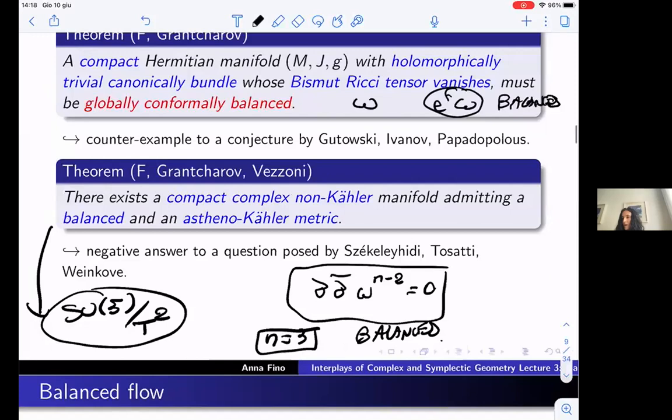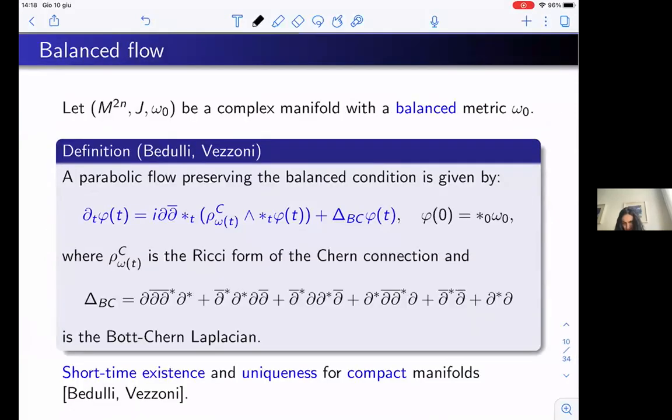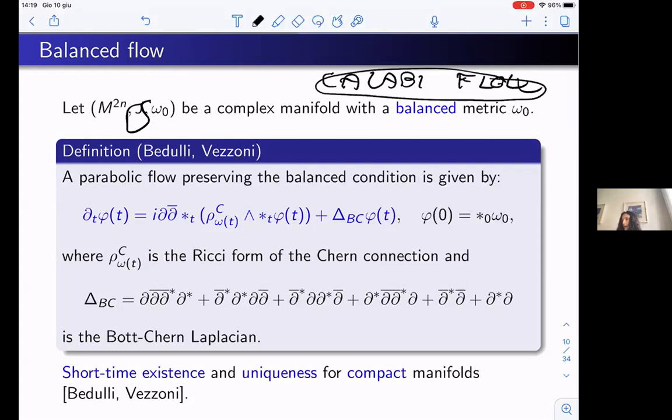Okay, so now I will try to describe first, it's not so easy to evolve a balanced metric preserving the condition to be balanced, right? So J is again fixed. And what introduced this flow, we'll see later another flow, the anomaly flow that's related to the Hull-Strominger system. And this flow preserves a flow that in some lecture we didn't define, but I think we talked about that, it's the Calabi flow, okay? We will see why it is related to the Calabi flow in the Kähler case.